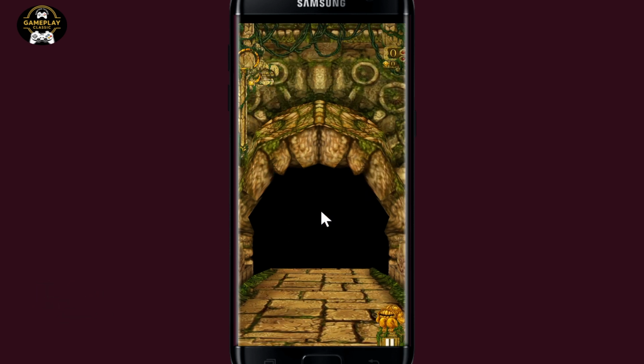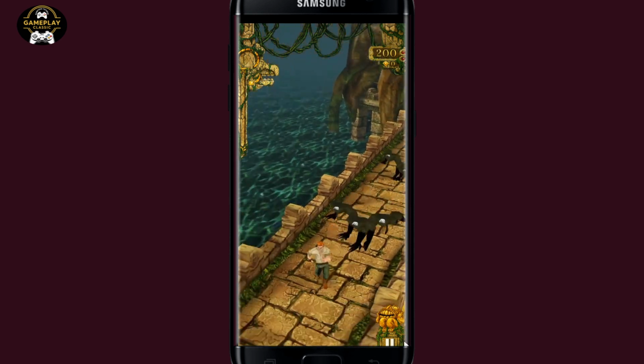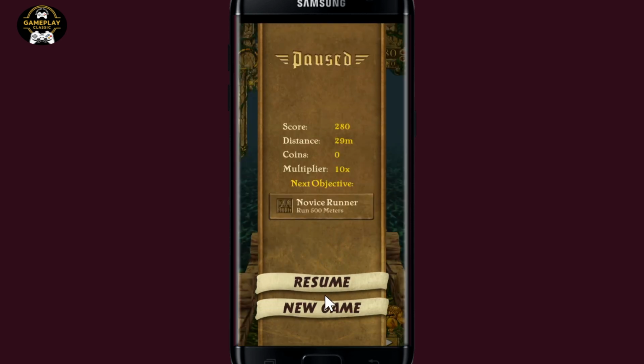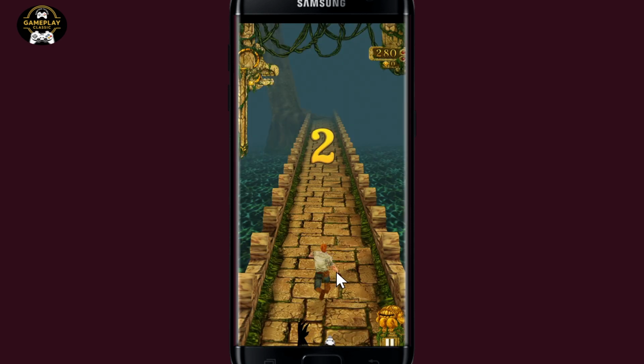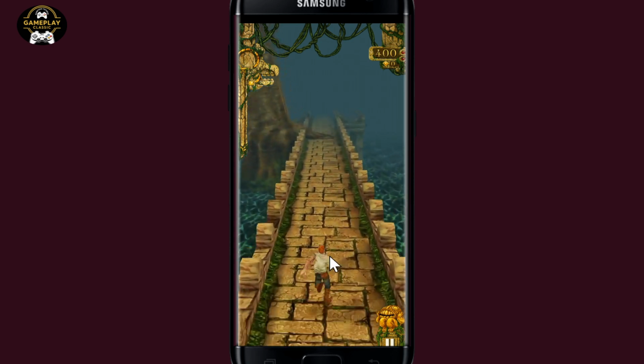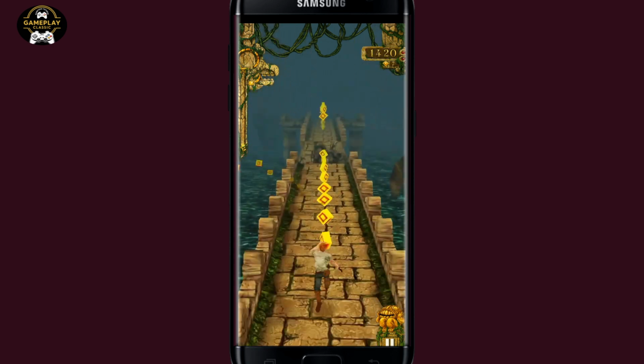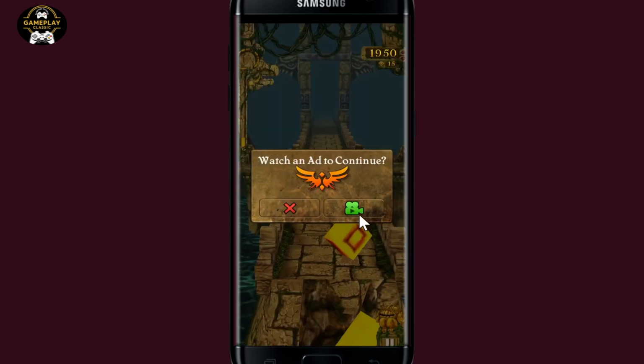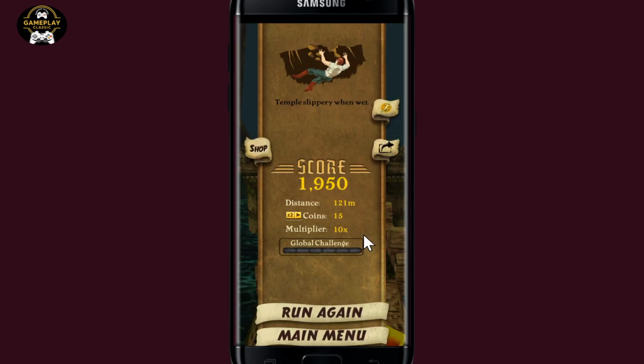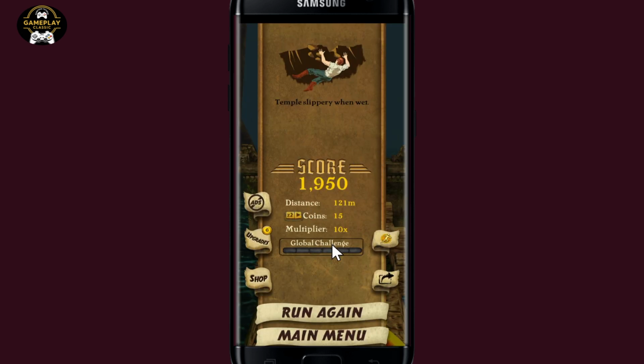First of all, when you open up the Temple Run game on your device, you will be taken into the main menu directly. Now, if you are playing the game, then you will notice that you will first be able to start with the default character that is provided to you within the game. Now, if you wish to play as any other character, then you will need to unlock them by using the coins that you have earned within your game.